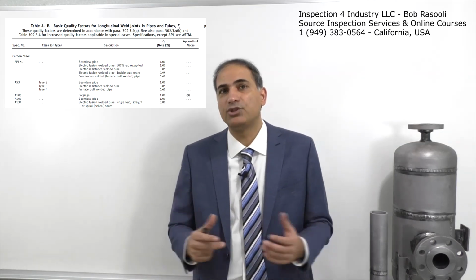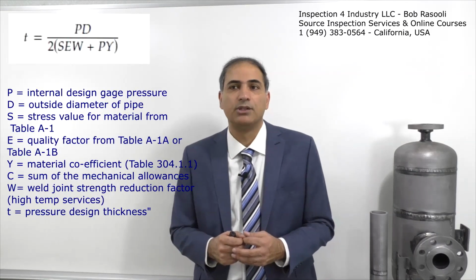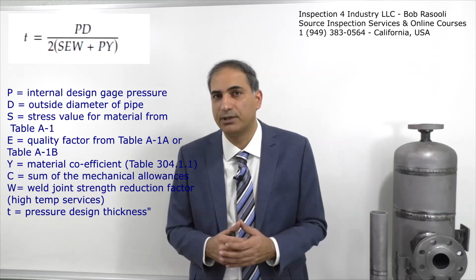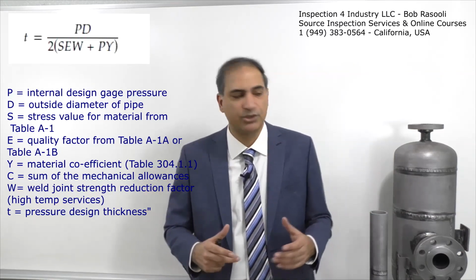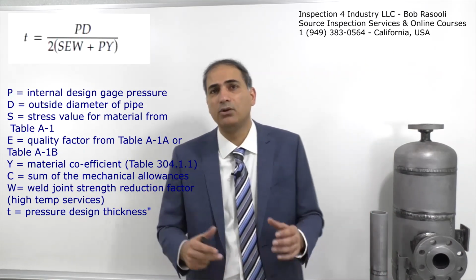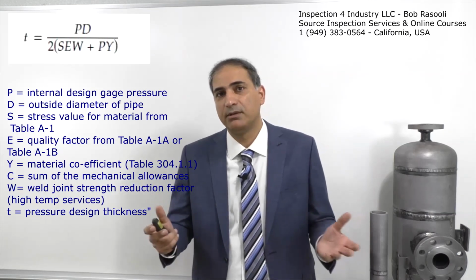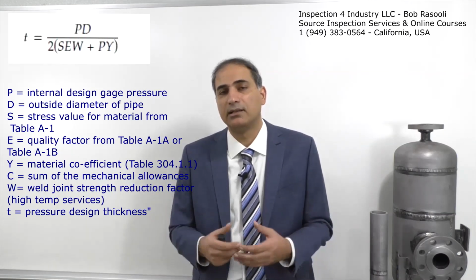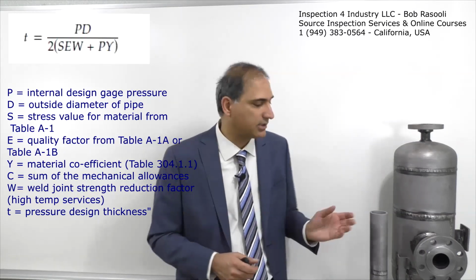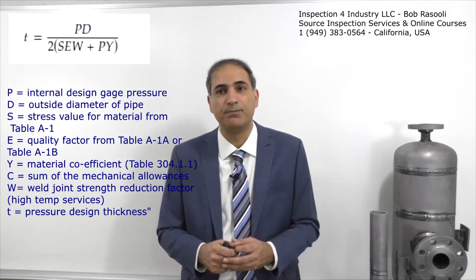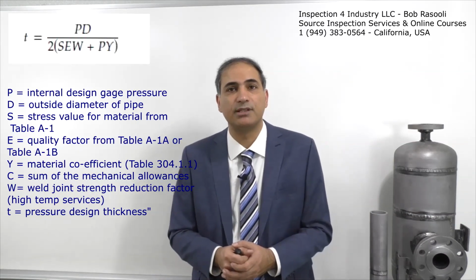And then there's a new addition in the book, a W, which is named the weld joint strength reduction factor, which normally applies in high temperature services when the temperature is over 900 degrees Fahrenheit, and is justified because the material weld normally has a lower strength at higher temperature. Again, it depends on long seams. So normally it's going to be 1 when the pipe is seamless, and above about 900 degrees Fahrenheit it normally covers low alloy steel and not regular carbon steel, like this A106 grade B. And then the t, which we're supposed to calculate, is the pressure design thickness.